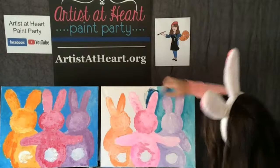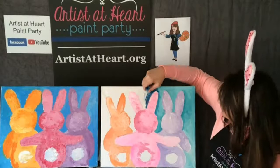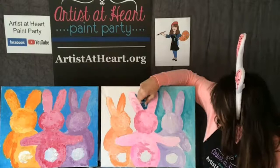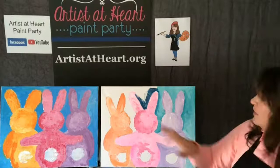And yes, it works on really, again, this is not a product you're going to use on glass or a plate or a multi-surface. This is not a multi-surface product. This is for paper, computer paper. This is for canvas. This is for a canvas pad. Ooh, I like that color. And it wipes. See, I got paint on it, but it wipes right off. I don't want to waste it.